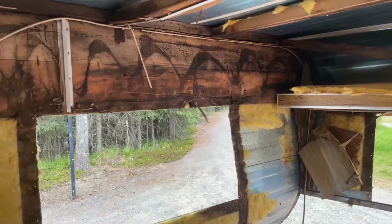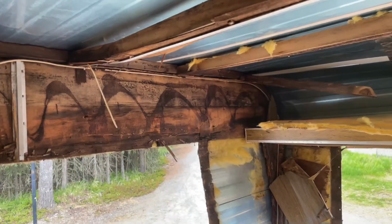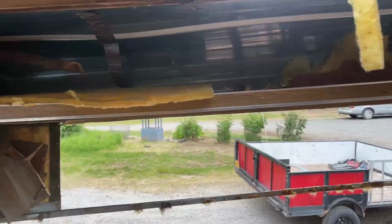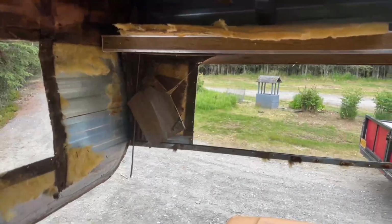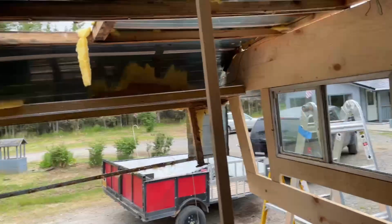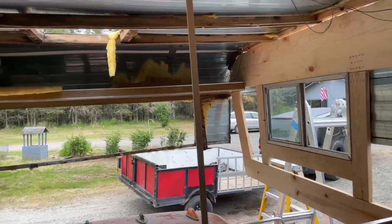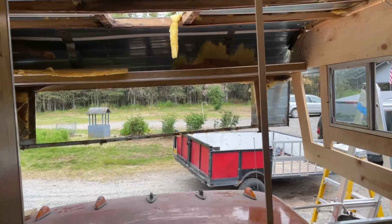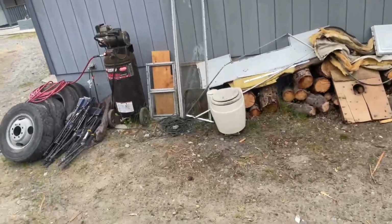And then I got over here. That was the next step I was going to do, and all that wood up there is rotten. And so it's the same thing. I'm going to have the same problem over there, and then I feel this thing's just going to droop. The wood around the window was all bad. And I thought, okay, it's just the front area, I can do this. But then I was like, I better check everything. I know there's more little areas that are going to be problems. So I started checking here and around that, and then out here.